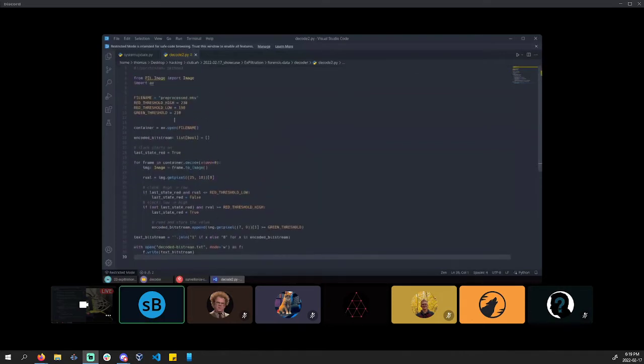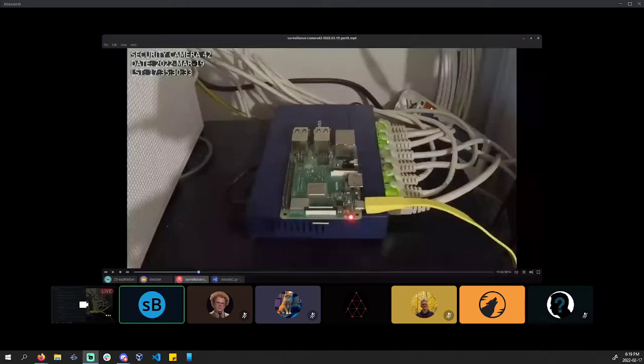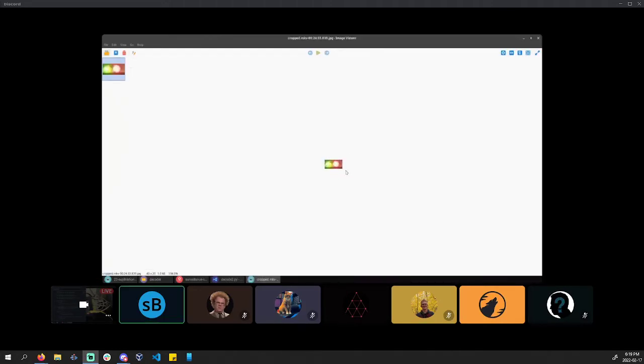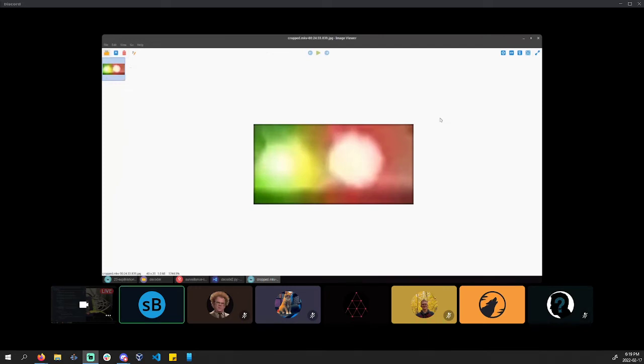Now, the important part of using this script is that, before I ran the script on this video file, I used FFmpeg to cut out a 40 by 20 pixel region right around these LEDs, and I can hopefully show you what that looks like. Basically it just looks like that, zoomed in.